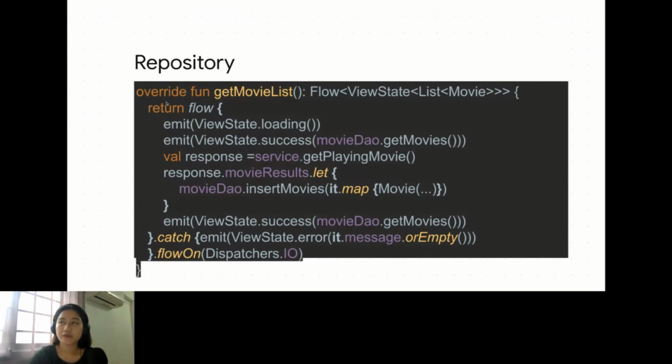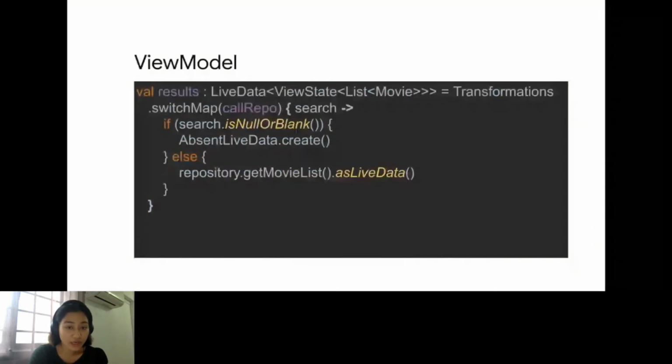Okay, there could be a couple of options in our ViewModel for handling our flows. So we have a repository that returns a Flow, but how do we handle the data and push it to our UI? We're going to use LiveData to expose data to observers and be aware of what those observers are.